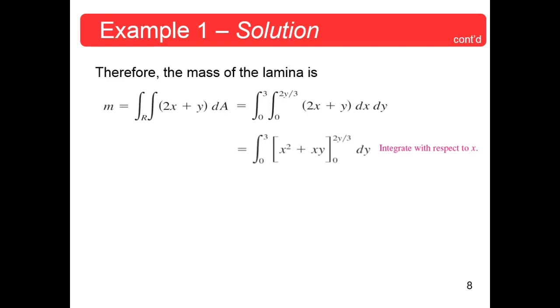Now these are x values here, so you plug in for x. So when you square this, what do you get? It's going to be 4y squared over 9. Right? And this would be 2y squared over 3. Right? Okay, 4y squared over 9 plus 2y squared over 3. Let's see what they do so I don't have to do the math. That's 10/9, okay? Let's see if that's right.